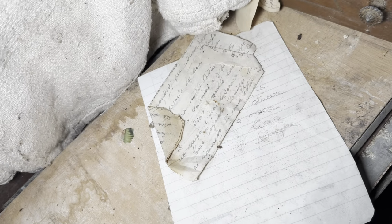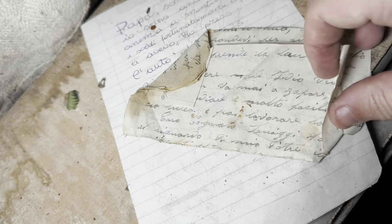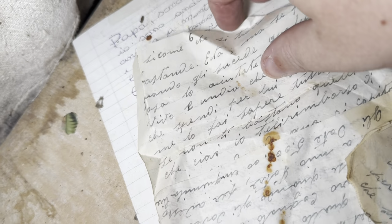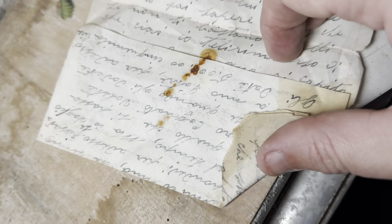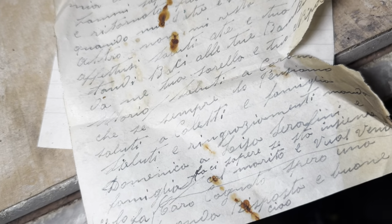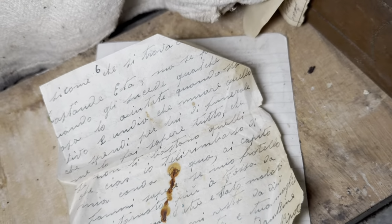There's a strong smell of weed in here. I don't know why, but there is. Oh, look, there's some letters on here. I don't know when these will be from. Look at that writing. Like I've said before, people are always like, oh, do Google Translate on it. I genuinely don't think it would work. There's no date on the corner. I'd like to know what that says. I'm sure there'll be somebody that'll translate it, although if the handwriting's bad, it's hard to know.